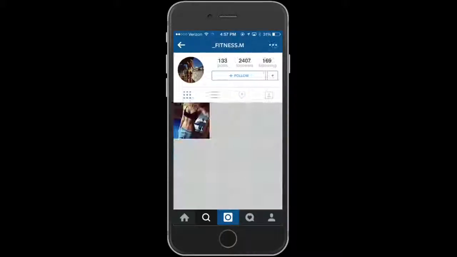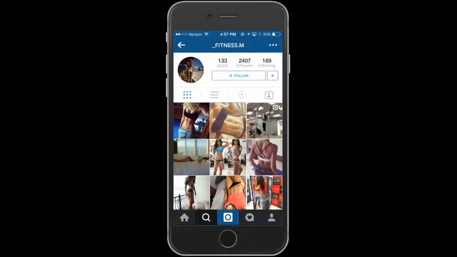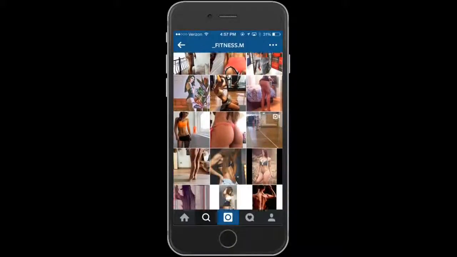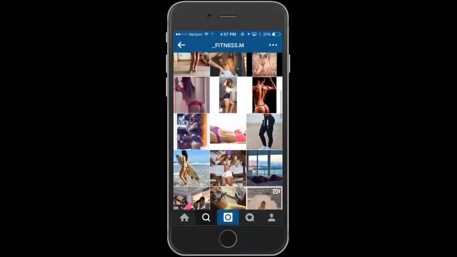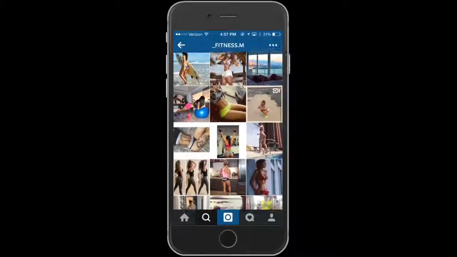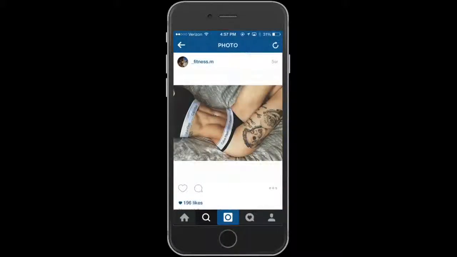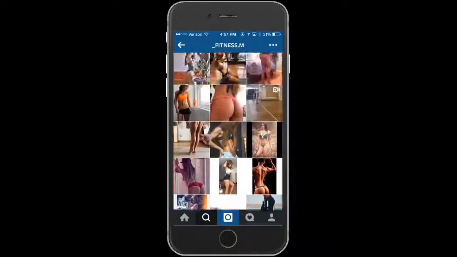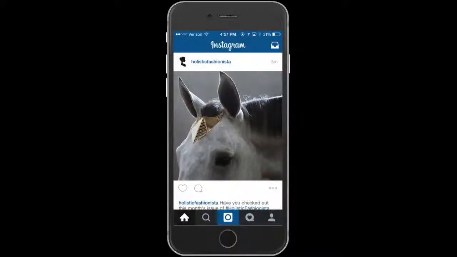Fitness. Okay, so on this fitness page, we see a lot of muscles, and you will see some skin and butts with any fitness app. So 9 times out of 10, when you go on a big fitness account, there's questions that are not getting answered.